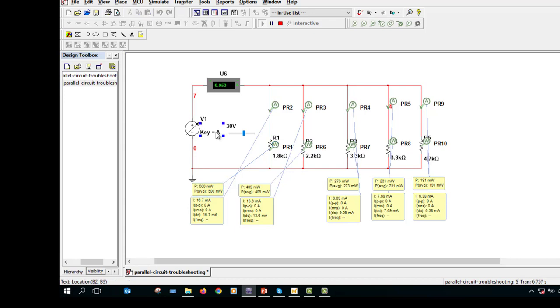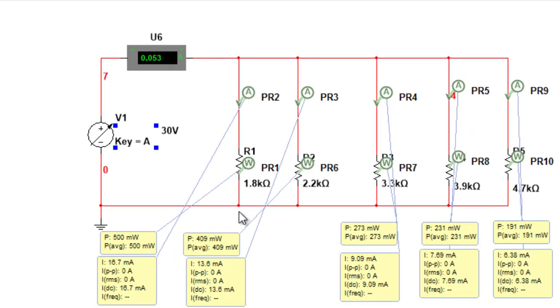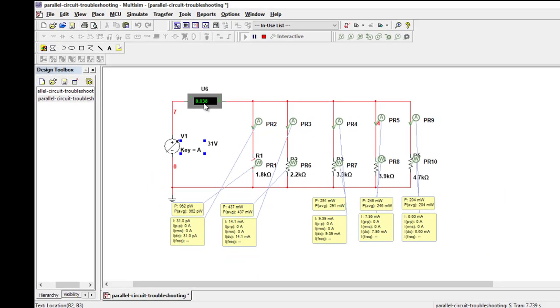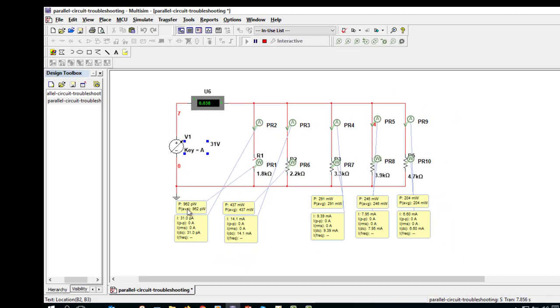If I dare increase this voltage now, you will see it will blow up. And once it blows up, the total current will reduce, because now this place has become an open circuit. Resistance has gone up. So watch this now. Let me increase it to 31. Watch. It blew. Do you see it has blown up? You see the current has dropped from 50 something to 38 now. You can see the power has gone to picowatts, while others are still intact.